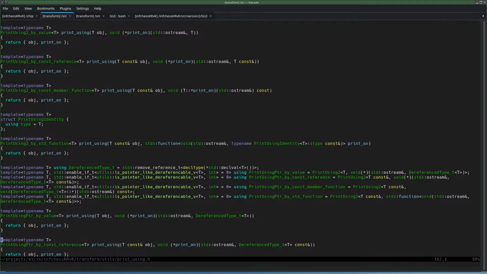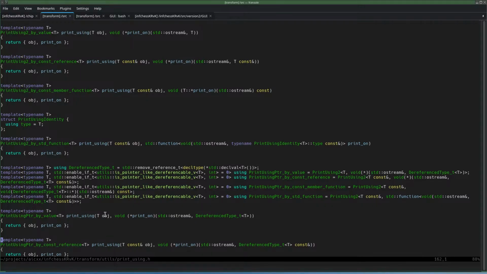But yep. So right now we can't use print using because, well, it just doesn't work.